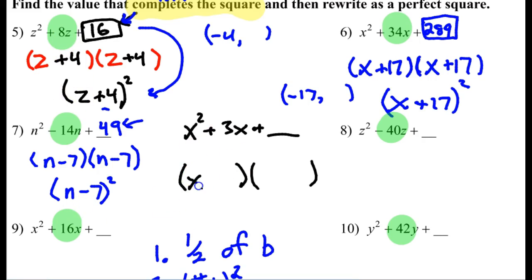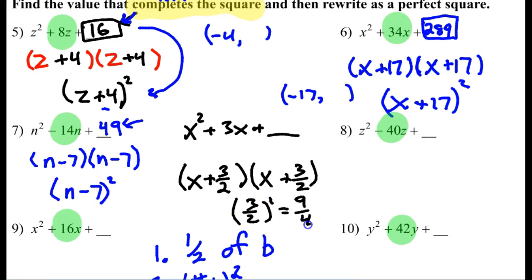But if it comes out to a decimal or a fraction, you just leave it as 3 over 2. That's half of 3 is 3 over 2. And then you would still multiply together, so 3 over 2 squared would be 9 over 4. So the completed square number would be 9 over 4. So it's okay to have fractions here. You will have fractions half the time, because half the numbers are odd, half the numbers are even. But we're just starting with all even today, just so we can get the hang of it.